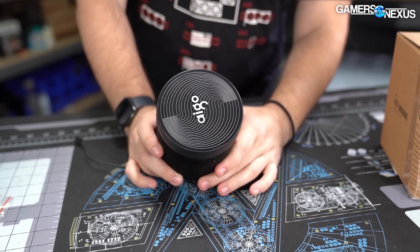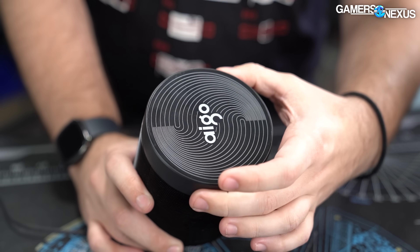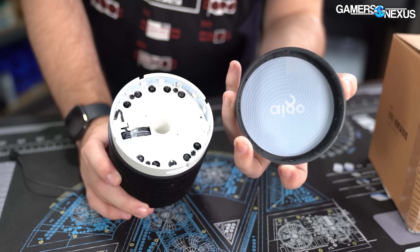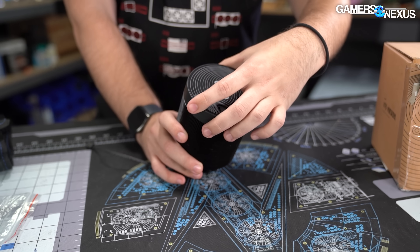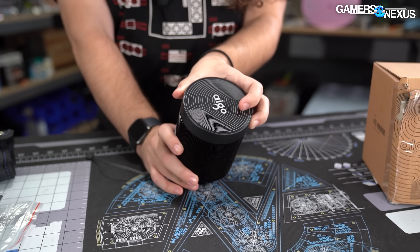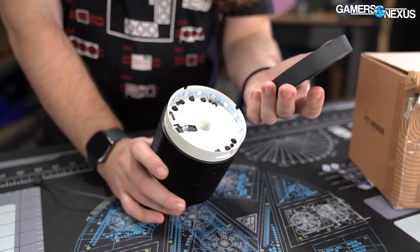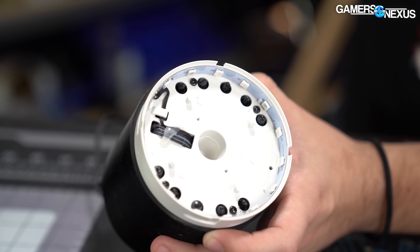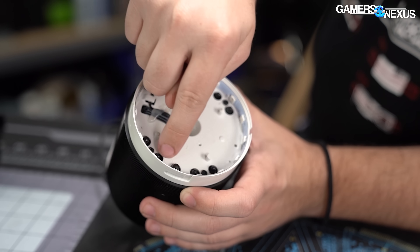Time to look at the Igoe cooler. It's pretty easy to take apart — the top cap can rotate by design to remove it, and you pop it off. It's got four notches in it, so it can be rotated if you wanted to orient it a certain way on your CPU. From a mechanical perspective, they've done well to account for one of the most common failings in coolers like this, where people can't orient the logo the way they want. So that's pretty forward-looking, actually. Looking further in, you can see internally there's a bunch of LEDs — a ring of LEDs around the outside — and the heat pipes are showing through, so we can see where those terminate.